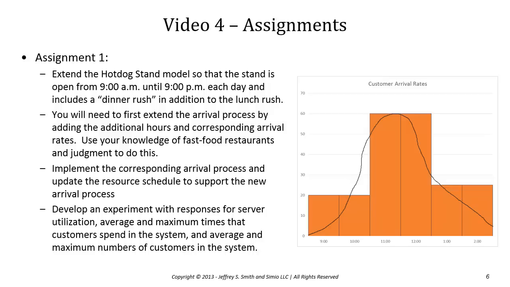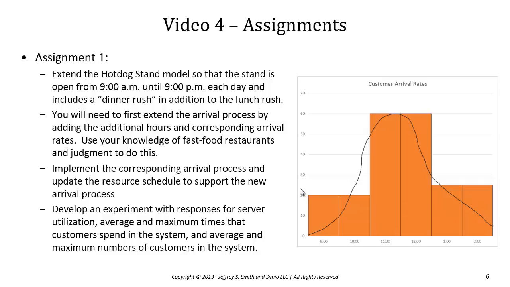For the first assignment, you need to extend the hot dog stand model that we developed during the previous videos so that the stand is open from 9 a.m. until 9 p.m. So where previously in our lab or during the videos the stand was open from 9 to 3 and saw a lunch rush, I want you to add a late afternoon, a dinner rush, and late evening arrival processes also. So the first thing you need to do is to actually extend this arrival process to accommodate that dinner rush and late evening.